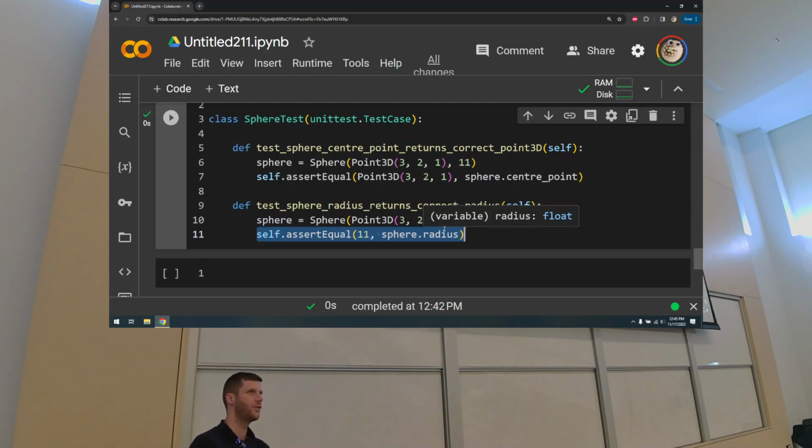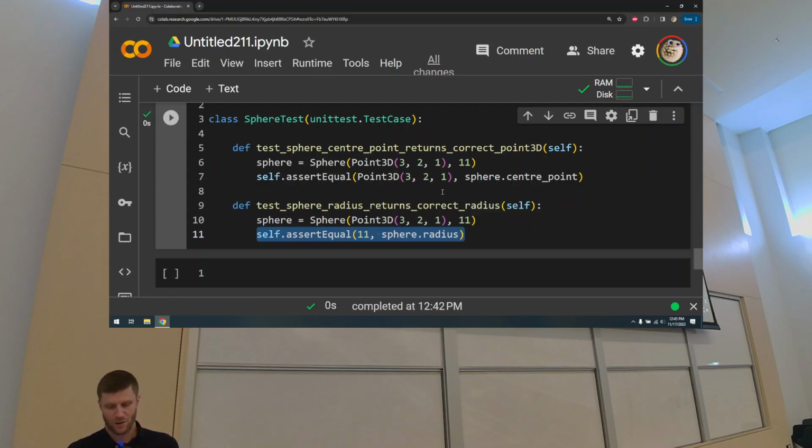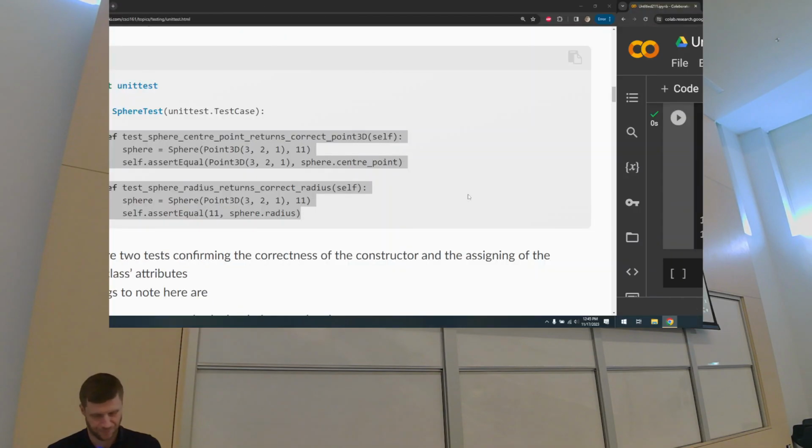Any questions so far? You might think there's a lot of boilerplate code here just for a simple test. And yeah, you're right. That's the way it is. But with this, you get a lot. This is a good thing.